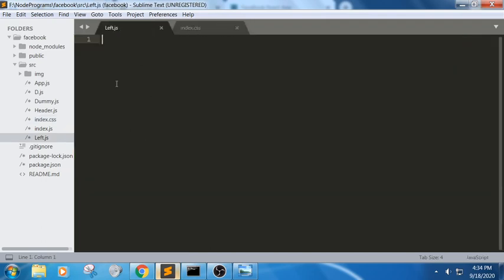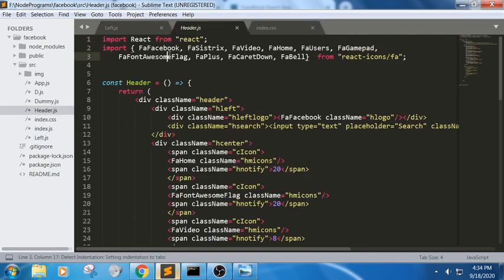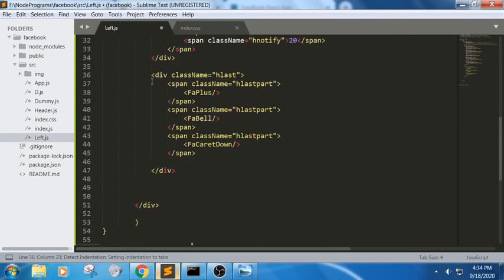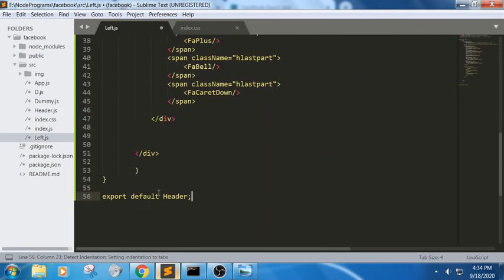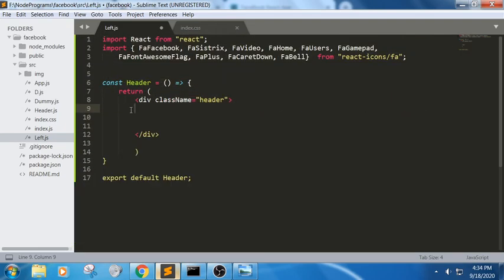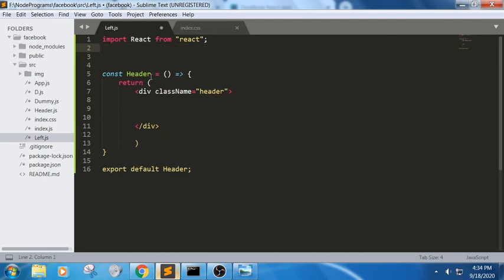Now in this left side part, before I will be including, let me copy this. Anyway, we are trying to use the same snippets, so I don't want to use this code now. Okay, done. Now here we have a left component we are trying to create.